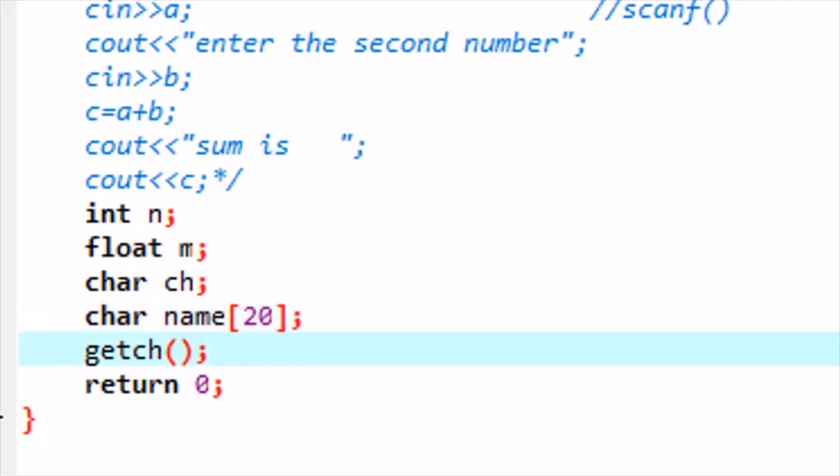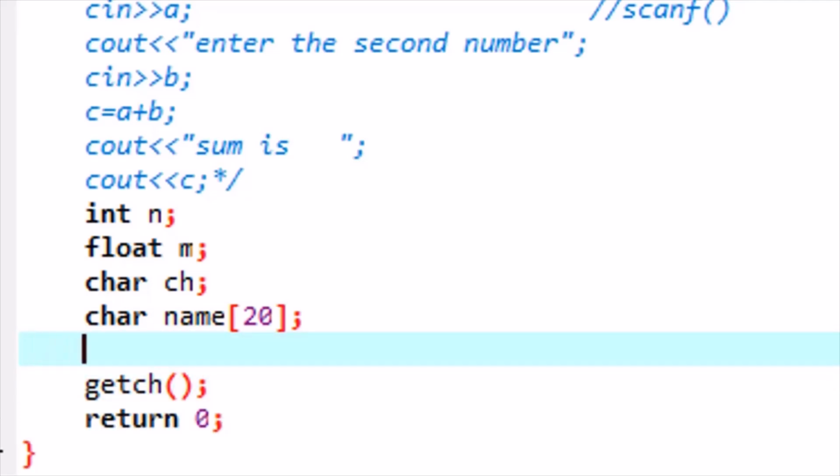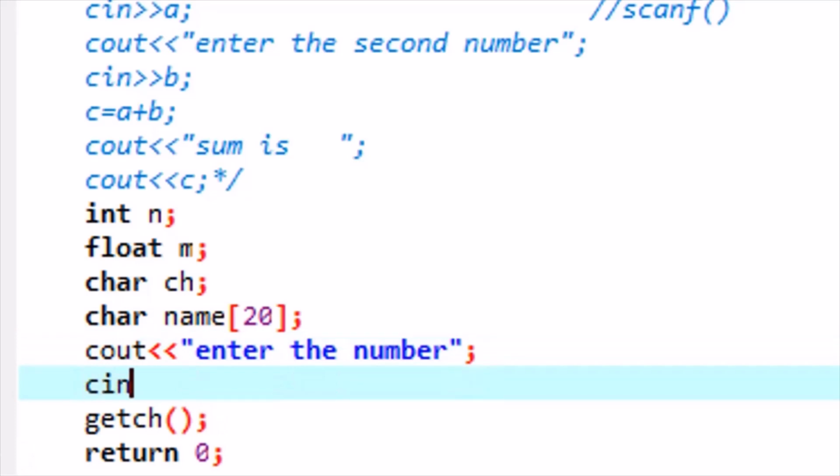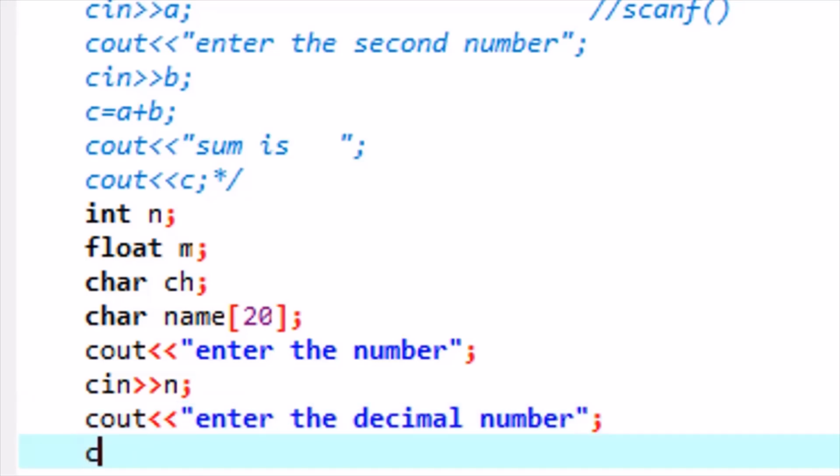As I already told you, brackets are the delimiters for the width, for the array of collections. So we can say an array of characters. There are 20 characters. Now we start inputting the data through the keyboard. We are treating 4 data types here, right? So we will say cin and the first variable for integers. In a similar manner, we will enter the next one for the decimal, right?